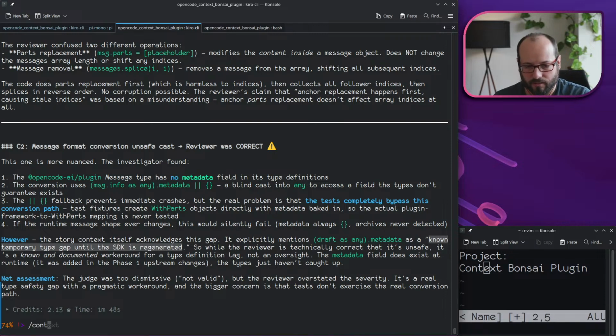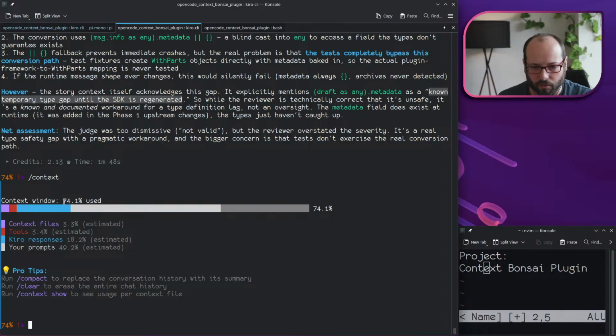We're currently at 74.1% used. I'm going to have it generate a report of this.